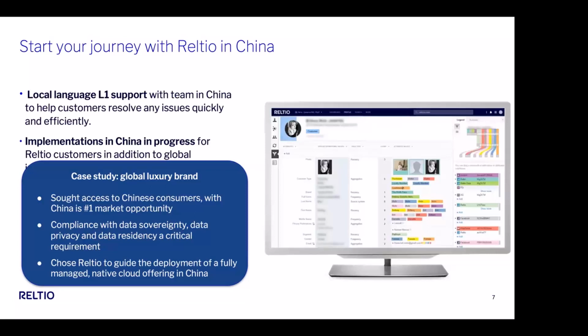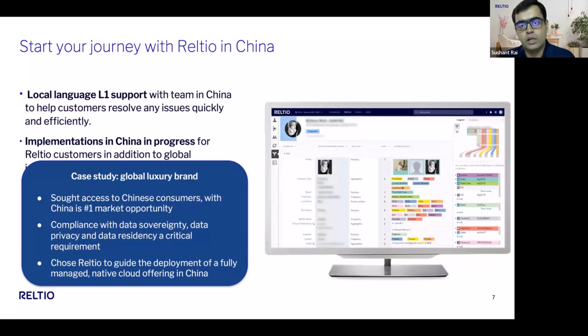How does it work? In terms of regulation, if the resident is from China and you're collecting that data and storing it in Reltio, it has to be stored only in China. The data would be loaded only in the China instance. So customers will always have a dedicated Reltio instance inside China for China. It's not that at the time of data load, we will check the address and then move that data to the China instance. Customers will have to look for all the data they have of Chinese residents and upload that only in the China instance of Reltio.